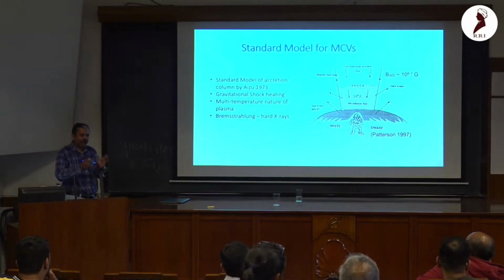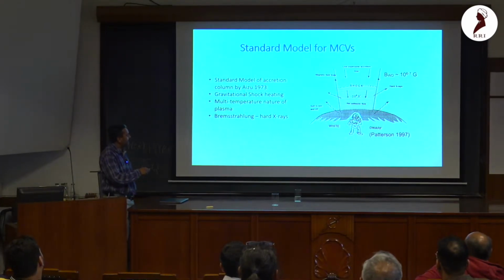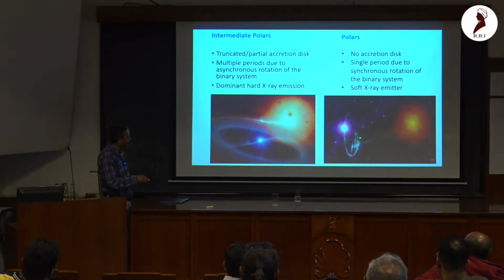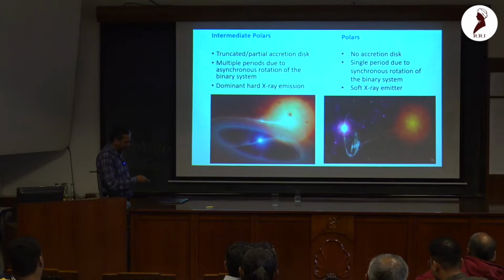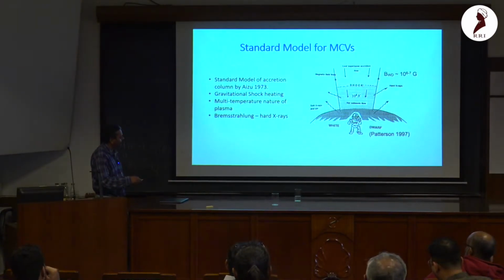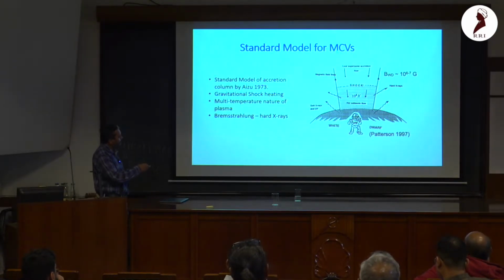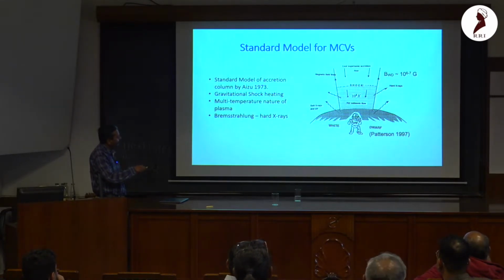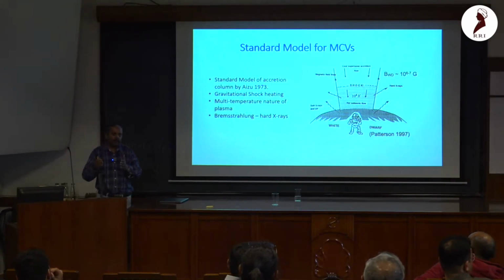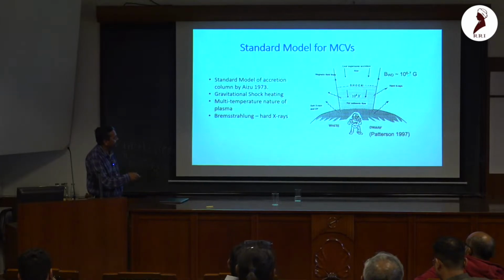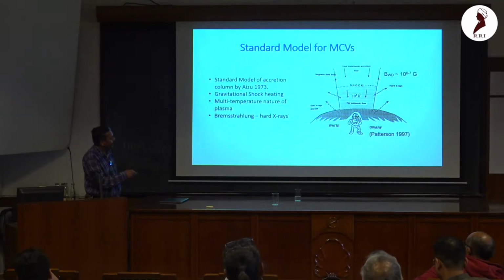If you come very close to the white dwarf, as I showed you, the magnetic field will take over, and the magnetic material will follow these magnetic field lines. So this is the white dwarf surface, and these are the magnetic field lines. The matter is coming, following the field lines and falling on the white dwarf surface. As the material comes closer and closer, the gravitational pull of the white dwarf makes the velocities very high and supersonic. So here a cool supersonic accretion flow is going on.